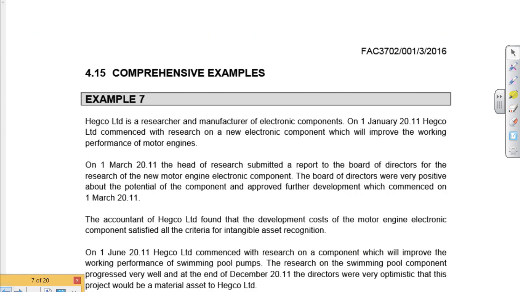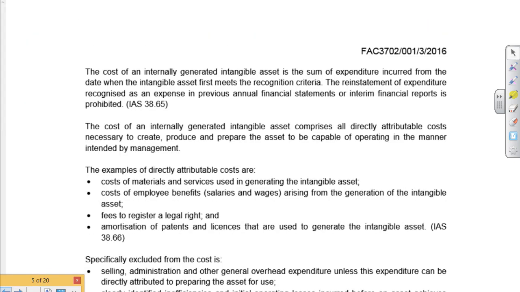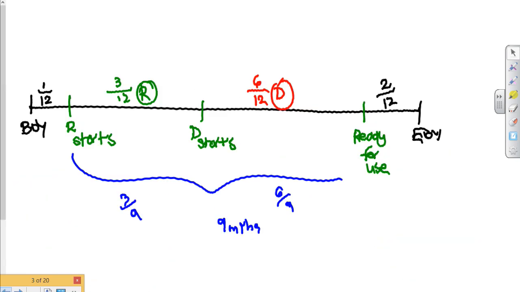I said, if it's a cost incurred for the whole year, we will use 3 over 12, 6 over 12, 1 over 12, 2 over 12. So in this case, these salaries, the first month of salaries would just go into P&L. Then those 3 months would go into research. Those 6 months would go into development. Those 2 months will go into P&L. But you're trying to divide by 8 and not by 12.